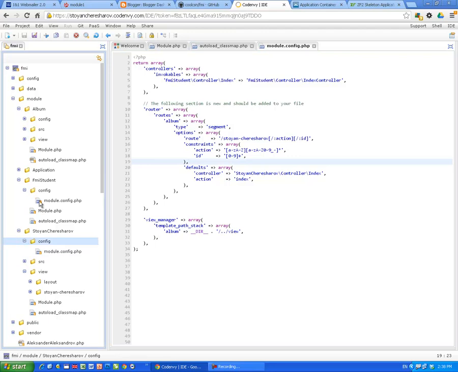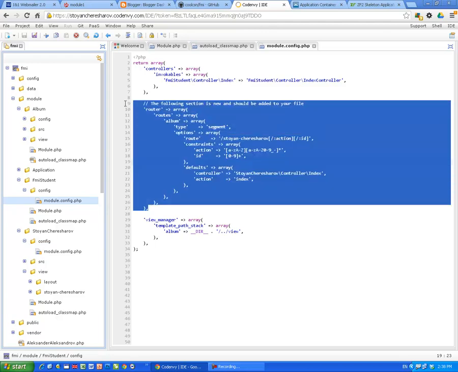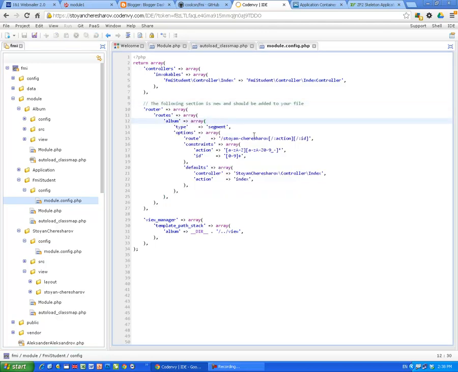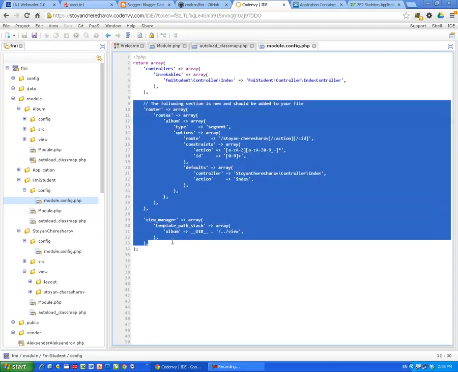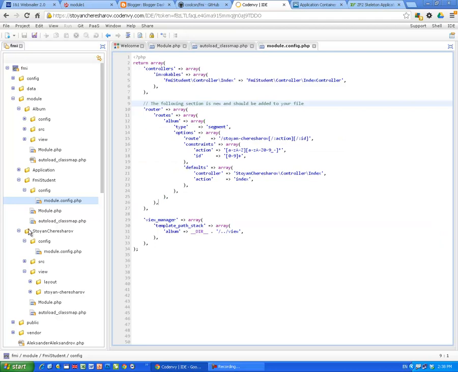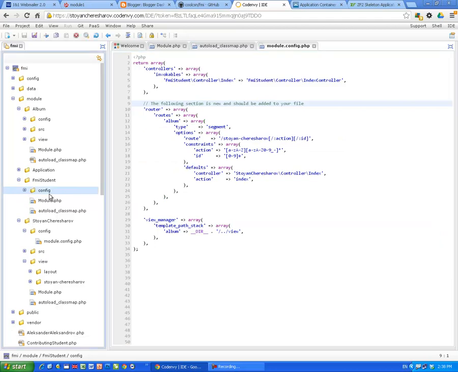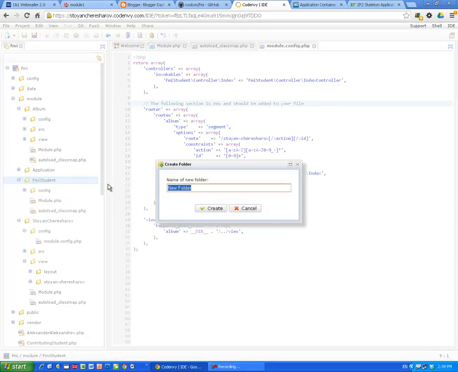Okay, so this is the minimum requirements. Of course, we don't have to put this if that's the minimum. The root, we don't need that, but as I said, I will just continue with creating the rest of the module config. Now we need the controllers, which is in folder src source.